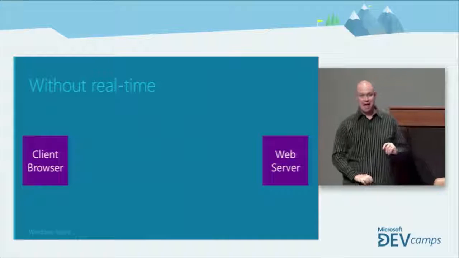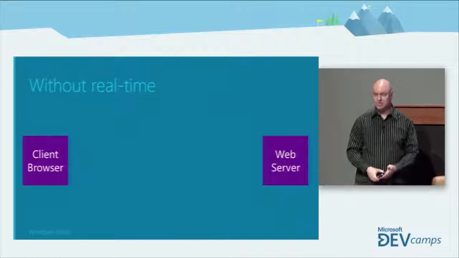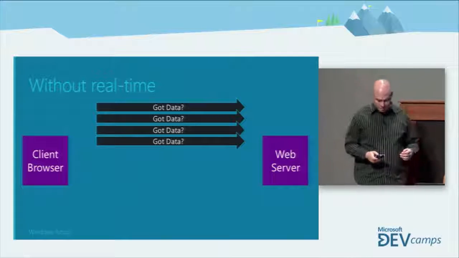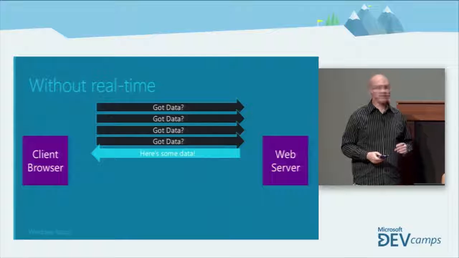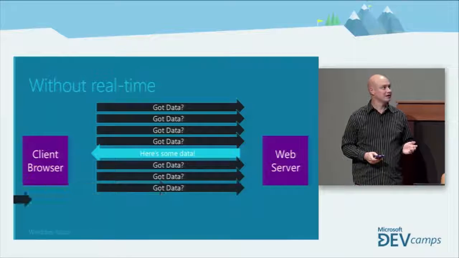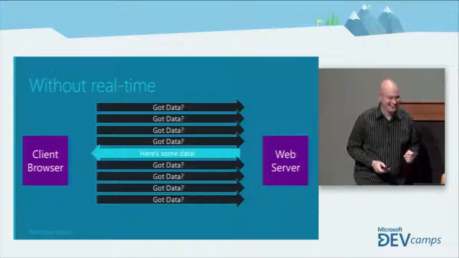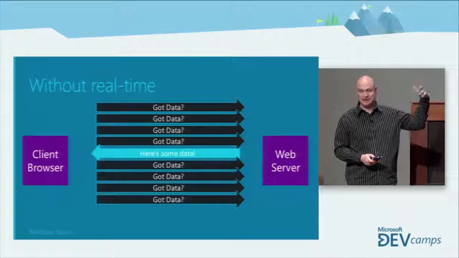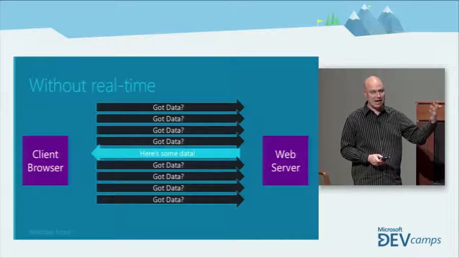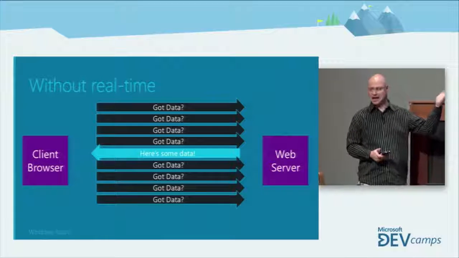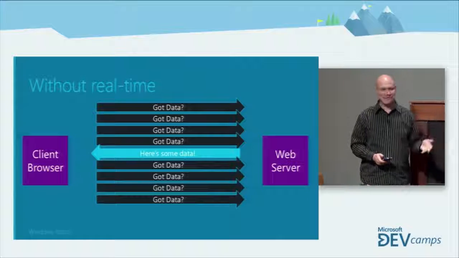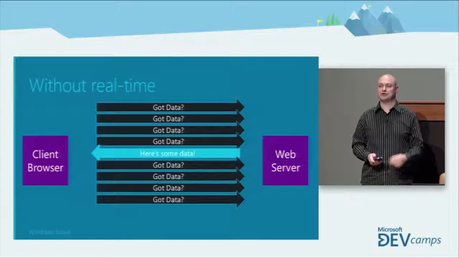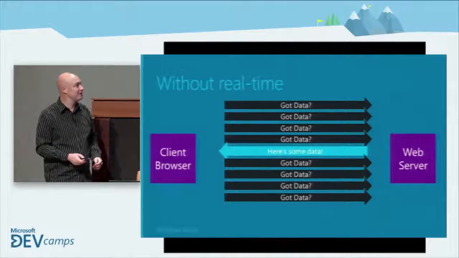So what we did in the past was the client browsers would just keep pinging the server. And they'd say, hey, anything new, anything new? And finally, the server would say, hooray, there's something new. And then, what do we do again? This is not efficient, right? There's delay in this. Every time, we have to have some kind of pause in each of these get data calls. Also, we're doing kind of a denial of service attack on our server. If we have hundreds of clients, all of them pinging the server, this poor server is trying to just go, no, stop, don't make me turn this car around, right?